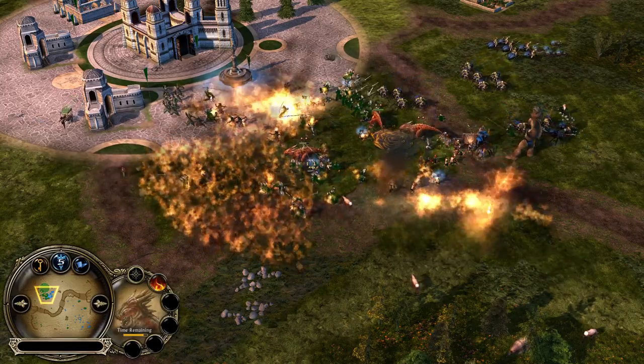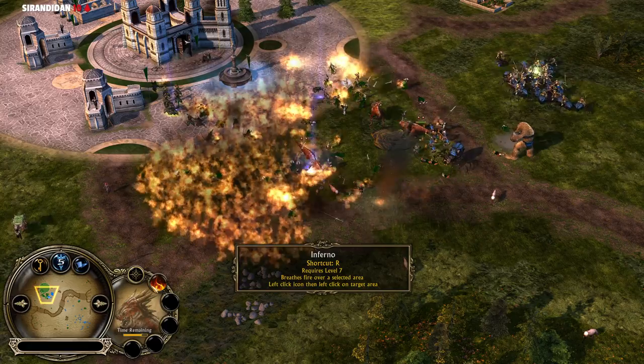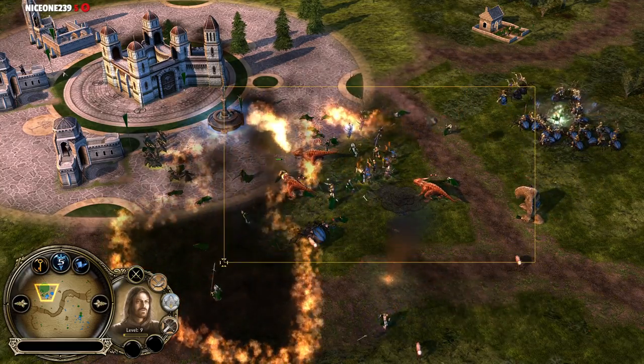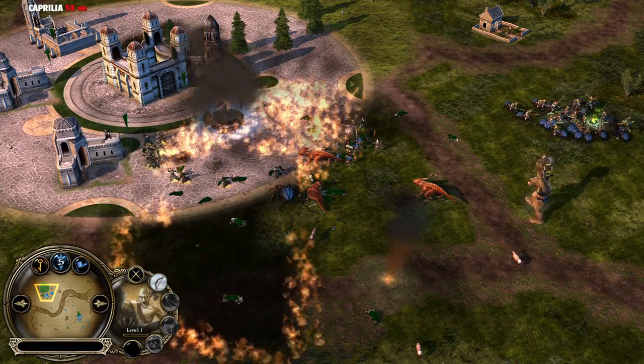Fire everywhere, and every one of them, guys, has the ability of Inferno. So you can use Inferno on pretty much all the map. Boromir is back on the field, but I think he won't be able to match these Fire Drakes, match Shelob, match Gorkil the Goblin King, who is level 10.